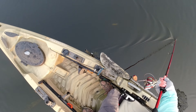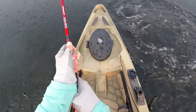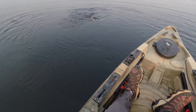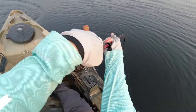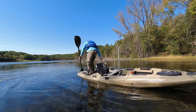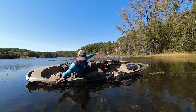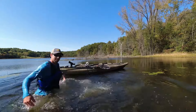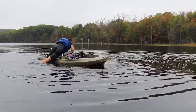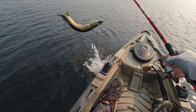One of the biggest advantages of a kayak in this category is that you can stand up. This gives you the opportunity to stretch your legs on a long trip, but it also gives you so much more space to move around. Some types of fishing like topwater frog fishing, pitching jigs, or sight fishing are so much easier from a standing position. The other huge advantage is stability — you can walk around in a Predator MX, lean way over, or haul a giant fish in the boat without any problem. If you fall out of a kayak like this one, it's also easier to get back in. Sit-on-top fishing kayaks are more likely to dump you off than actually flip over, and since they almost all self-drain through scupper holes, it's pretty easy to climb back in.